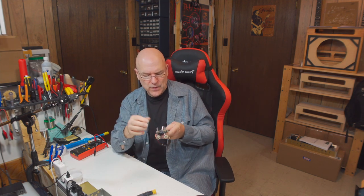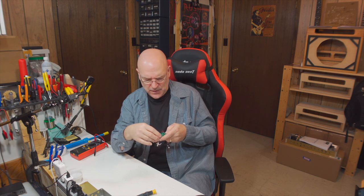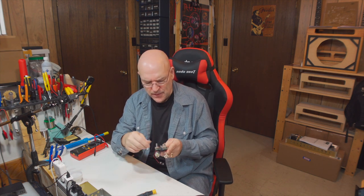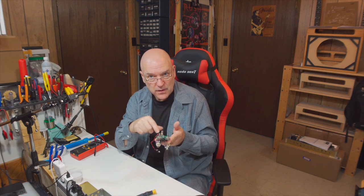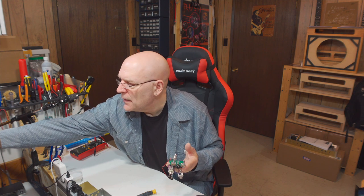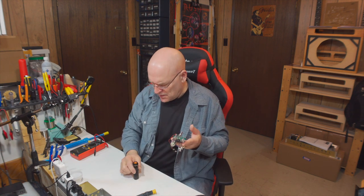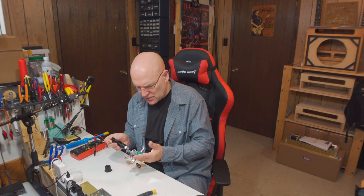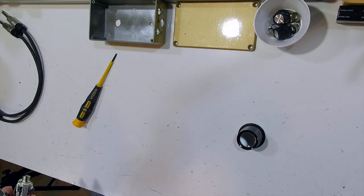Okay, so we've got the board out. So the rest of this visual inspection and troubleshooting, we need to look at all our solder connections on the bottom, make sure the pads look good. If you recall, I made two suggestions in the previous videos for checking that. One would be to use a jeweler's loop to get a really good look at the pads. The other is to use a flashlight and shine it across the board. So I do both of those things.